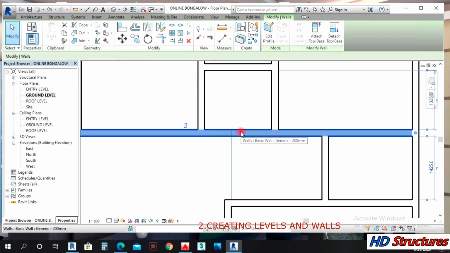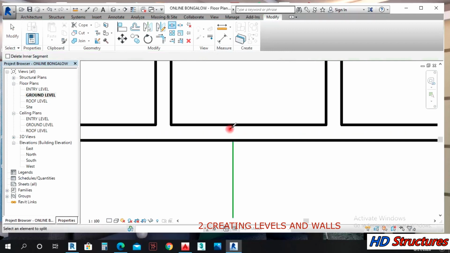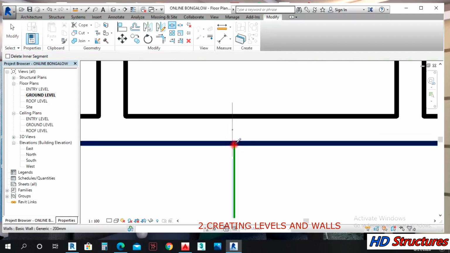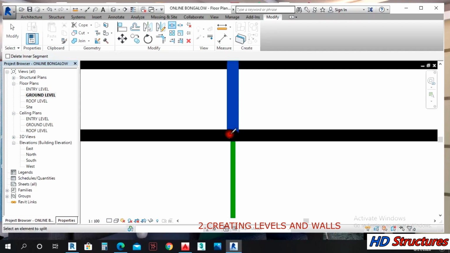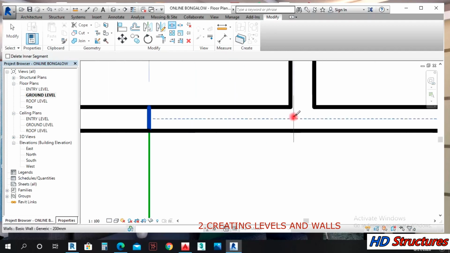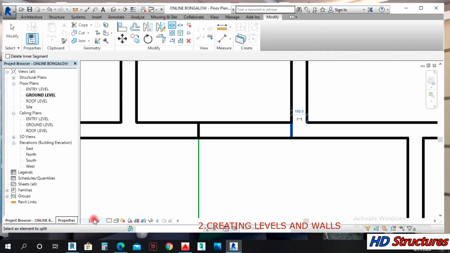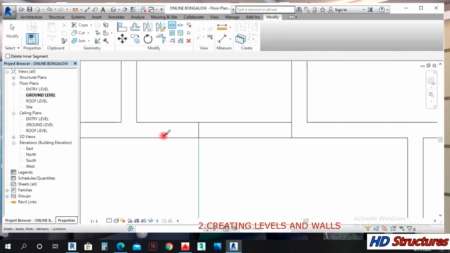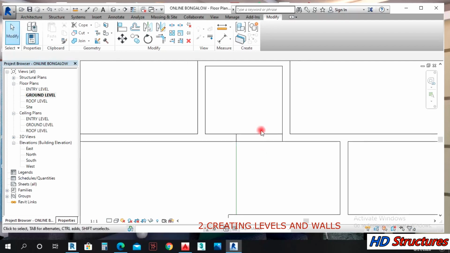Immediately I left click a wall, I can see my split. Now I can split. You can enlarge it to have a closer view. I'll split at 900. If that scale is big for you, you come here, change that scale to 100. You can see it properly.